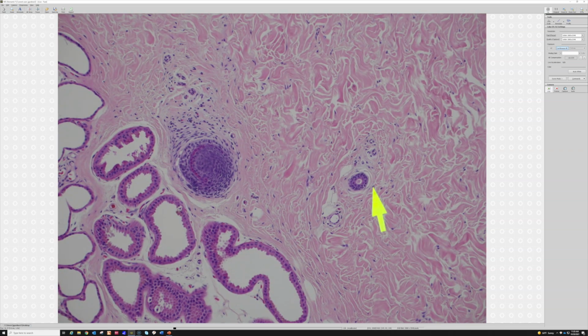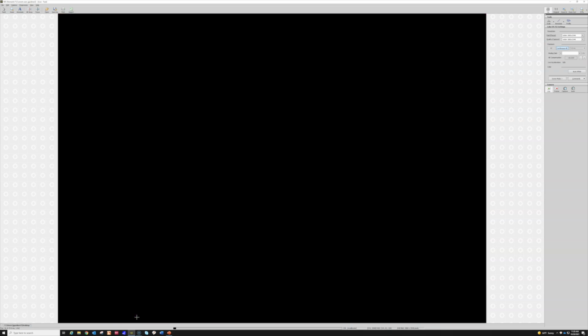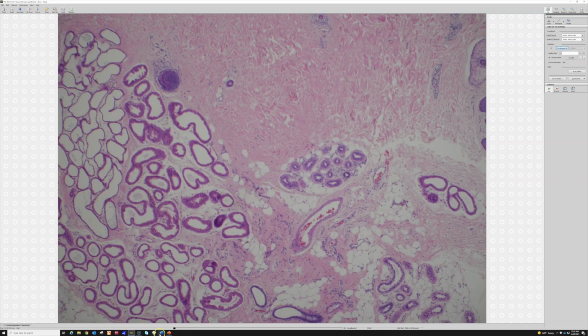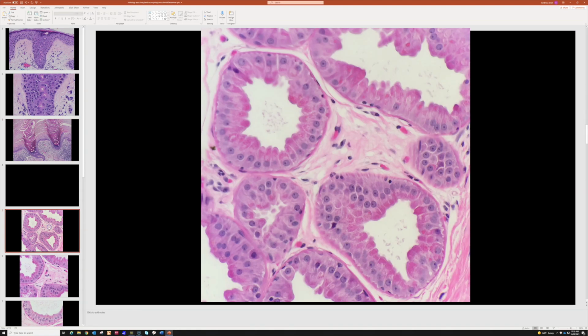Here, this is a little duct. That could very well be an apocrine duct, or it could be an eccrine duct. I don't know. The only way to know is to see it attached to the apocrine gland, or to see it attached to the hair follicle lumen, or the hair follicle itself, rather than the skin surface. Otherwise, if it's in the middle of the dermis, it could be either one. Okay. Now, let's look at some more pictures.